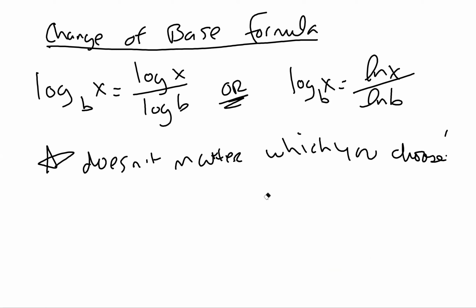So what's going to happen is we have this thing called change of base. If these two numbers don't work out, then what we're going to do is take them and make this log base 10, because that's what your calculator is set up to be, of the x value on top, whatever that happens to be, and then divide it by that log base 10 of whatever that b value is. That's it. And it's all going to be done on the calculator.